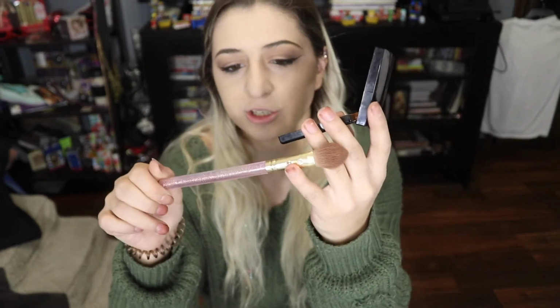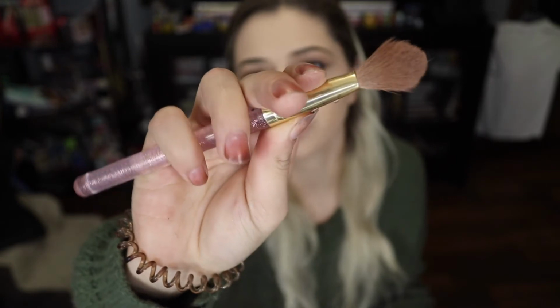I'm going to use the Anastasia powder bronzer in the shade Cappuccino. I'm going to go in with this brush right here. It's a little bit more of an angled, not as fluffy brush. Just like the eyeshadow and the under eyeshadow that we did, I'm not going to blend this quite yet. So it will be a little bit of a harsh line, and I like to go from about right here to the very edge.